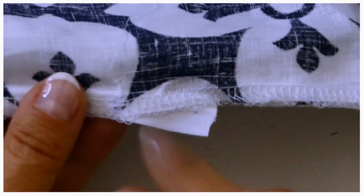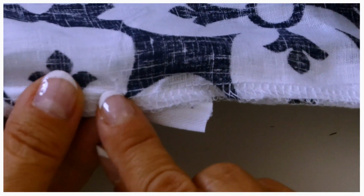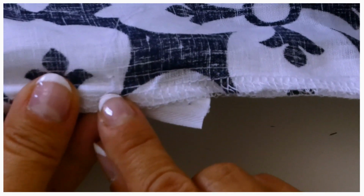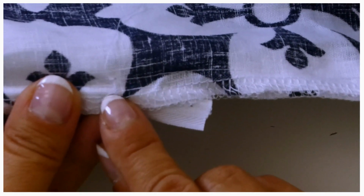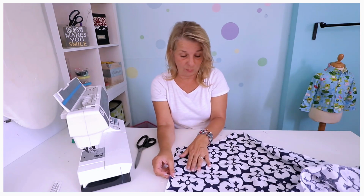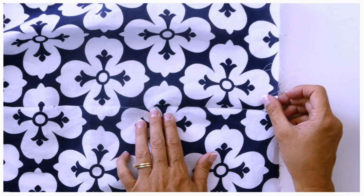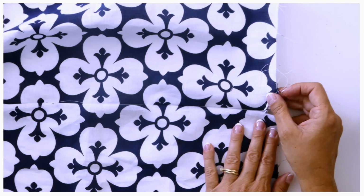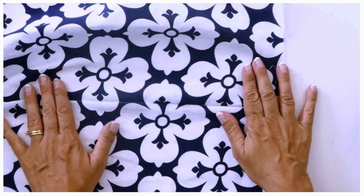Now we're going to have a little look at this. So you can see here that I've sewed right next to it. The closer you get, the better, but it really doesn't matter too much, as you see in a minute. And I've turned it over so we can see if it actually worked. And as you can see here by the close-up, it is perfect. There's nothing wrong with it at all, and it looks really great.